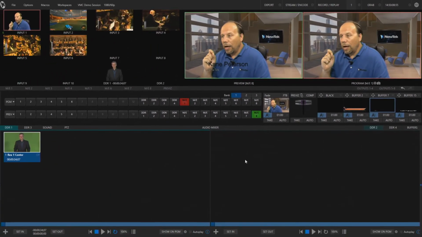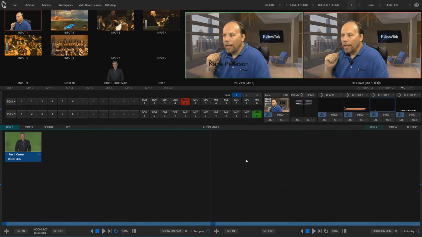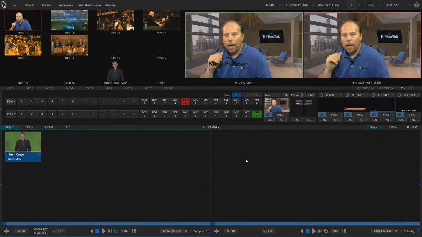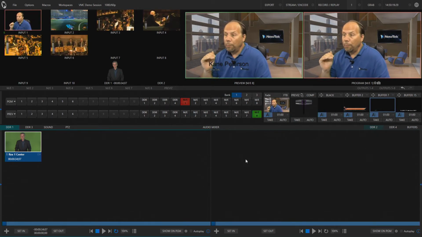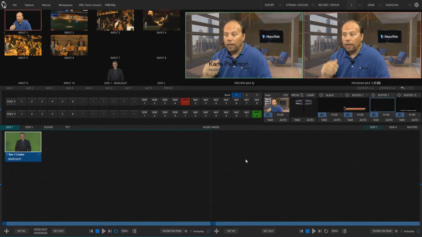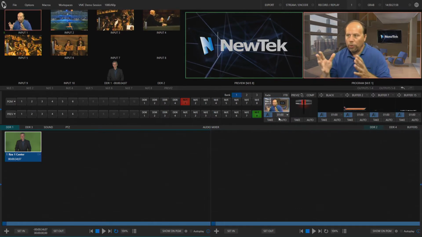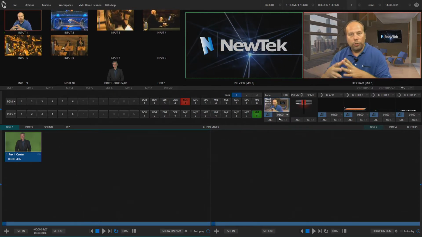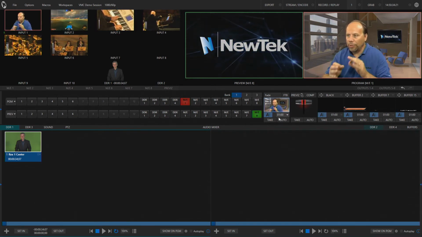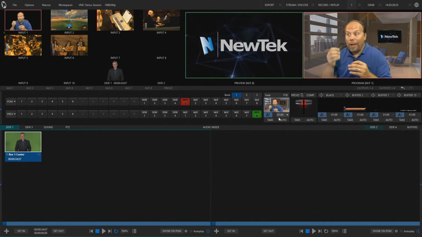The next new feature is the Skype TX support. Now, to take advantage of this, there are a couple things you need to do in advance. The first is you do have to put a password on the system. So when you get your TriCaster TC1 or your IP series system, there is no password on it by default, all right? And so you can do everything else, but the Skype TX will not be able to be taken advantage of until a computer password has been put on.